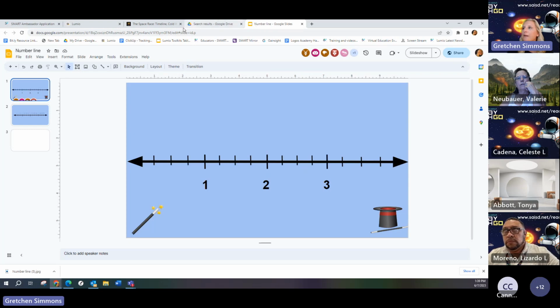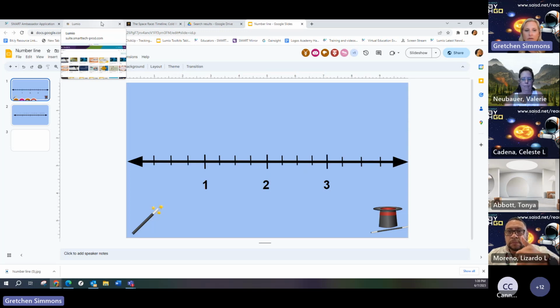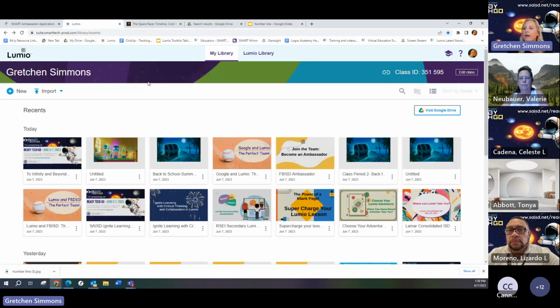Once you've done that, I'm just going to click right back on my Lumio tab. Are we having problems? Good. I'm going to click on my Lumio tab. And now I'm ready to import that number line.